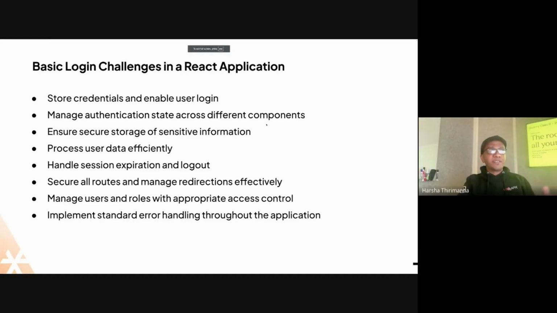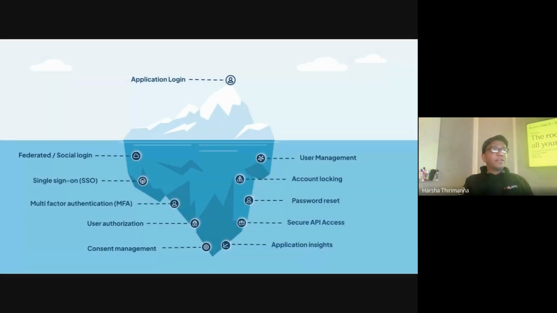Once you have implemented this entire thing, what I'm trying to show here is that even though you see the login experience, that's not all. It's kind of an iceberg, because underneath there are so many things behind it. At the end of the day, if you implement the basic login and user management in your application, you have to implement everything within the application, right? You will end up implementing not your business domain but something else, right?